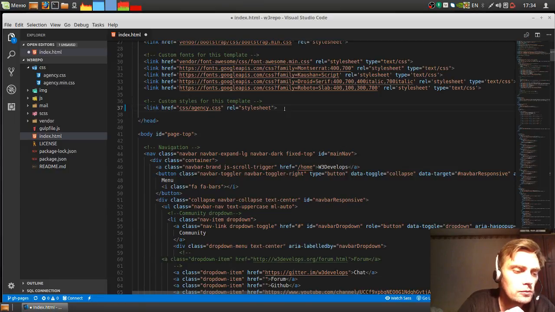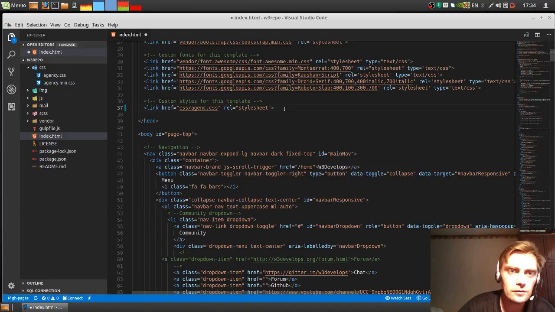Wait, hold on. Are we on the same thing? Why does yours say agency.css? Oh, because I'm on a different thing. Excuse me. Wait. Cut min CSS. Yeah, you're in the perfect position. Thanks, dude.